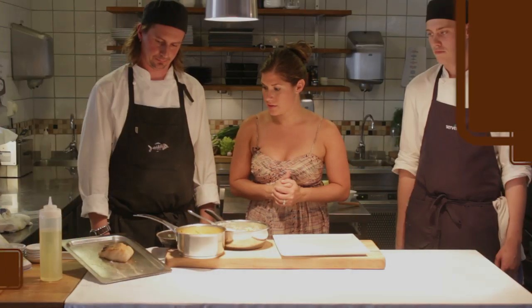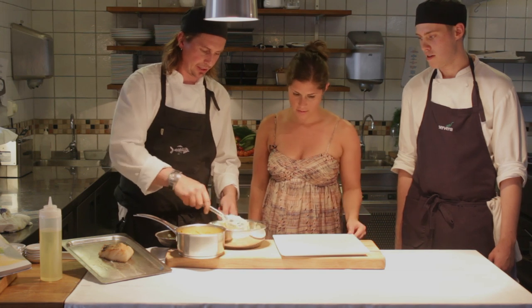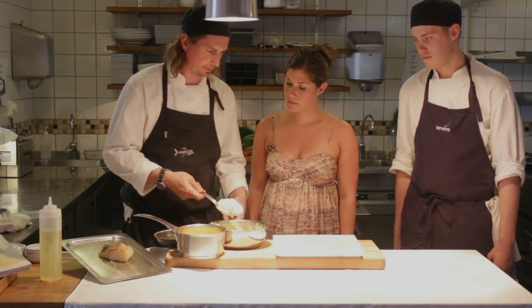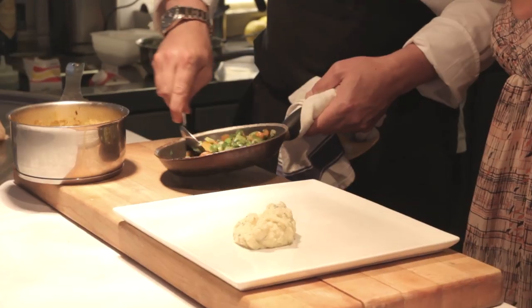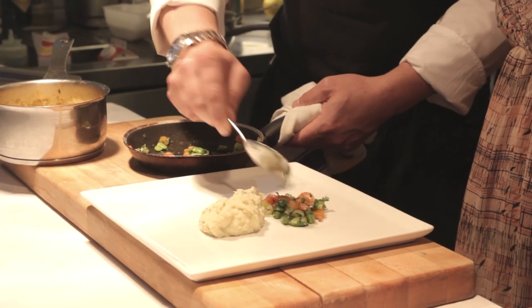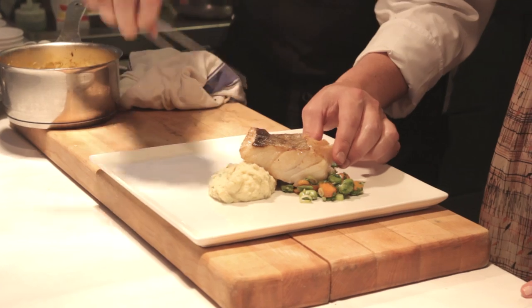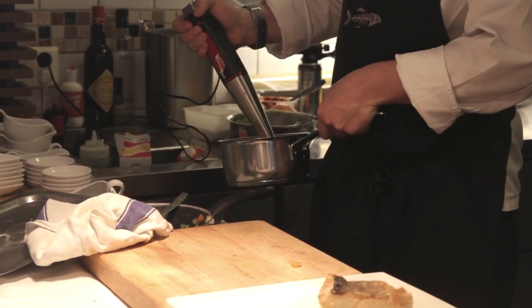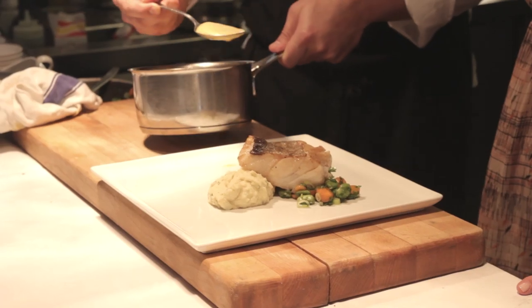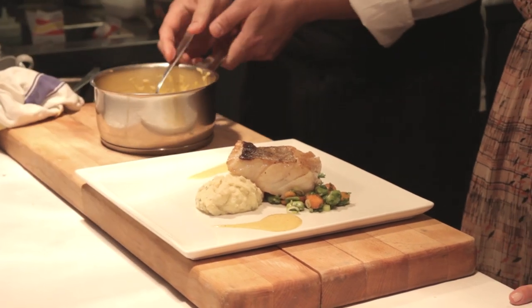All right, so the fish is all ready. It's cooked for about 5 or 6 minutes, and now we're gonna make the beautiful plate. Yep. So. Starting to plate the mash. The brandade. The mash with the smoked fish in it. Ooh, that looks good. Yeah, and we will take the herbs. Makes it look pretty. Lots of color. Take the fish. Yeah, nice. And we will take the sauce and we'll mix it. Get the nice foam. Pretty. Using the foam. Like that.